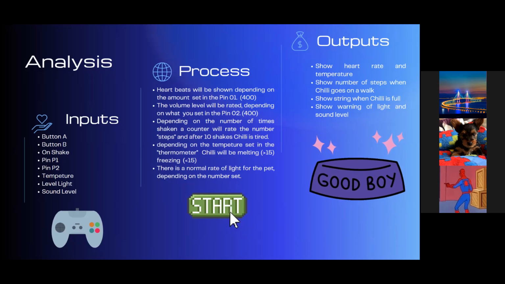Then the volume level will also be rated. It functions as well as the heartbeat. Depending on the number of times shaking, a counter will rate the steps. And after 10 shakes, Chilli will be tired and there will be a show string that says Chilli is tired.